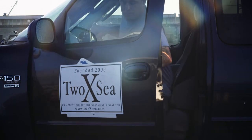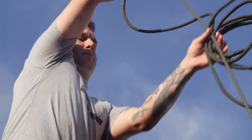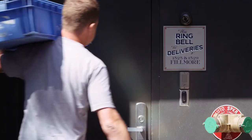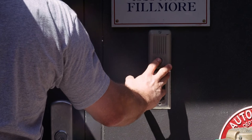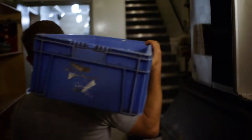I always need to know. I need to know how things were caught, when they were caught, how they got to the middleman, or how they're coming to me directly. I just want to know the steps because I can better formulate how I need to proceed. Minimize the time spent out of water as much as you possibly can. Minimize the handling of these fish as much as you can. And that's where we came up with the anchovy protocol.